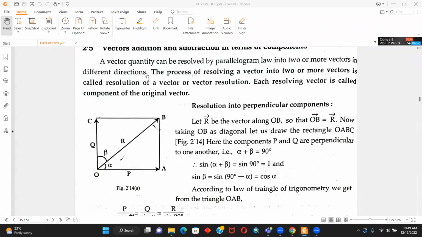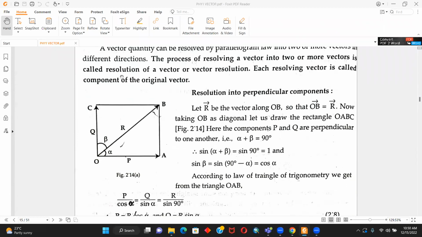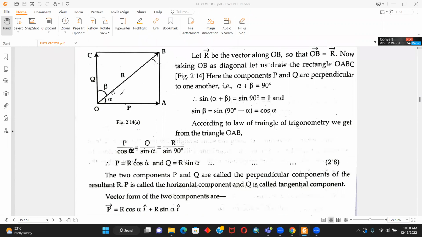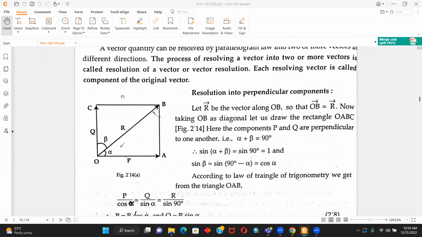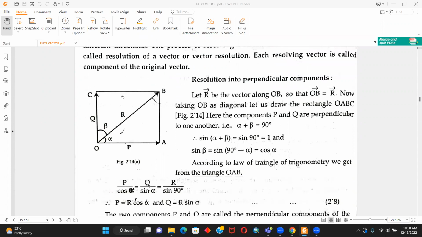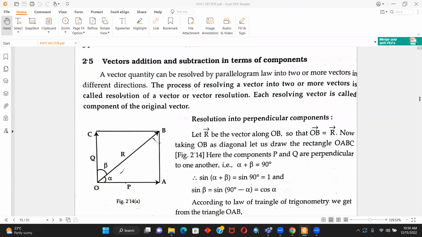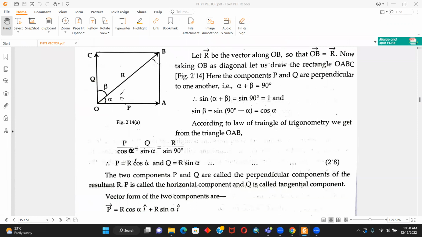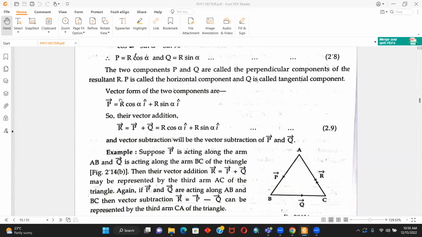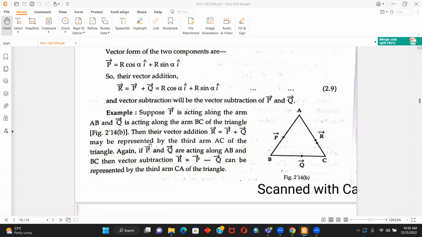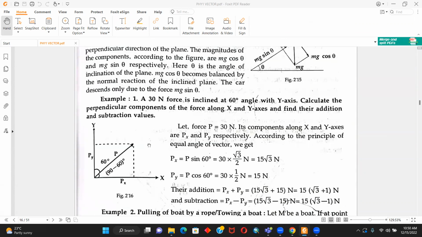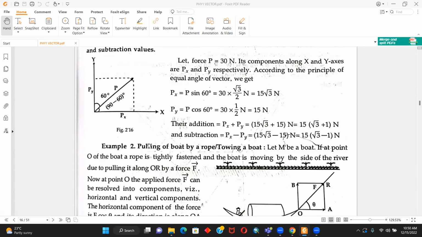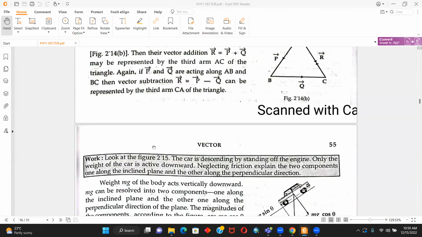Now, okay. So, like vector components, we are already done with this. You will have to just consider the angle, and then if you add cosine with it, it will be the horizontal component, and if you add sine with it, it will be the vertical component. Okay. Now, before reading this, should we study the unit vectors? Okay, let's go ahead with it.